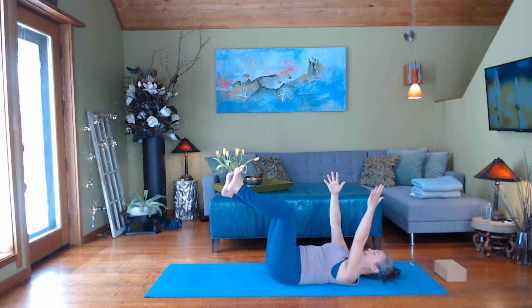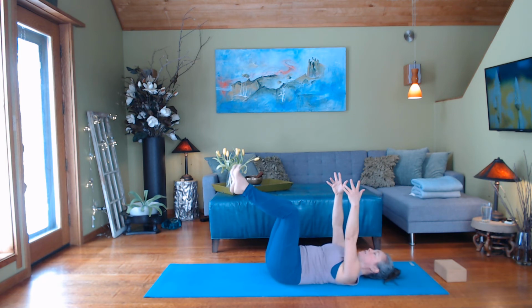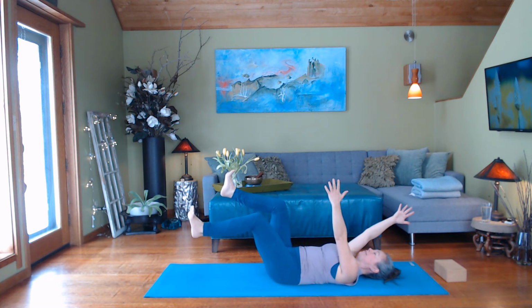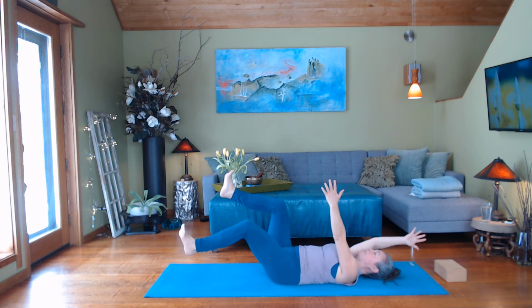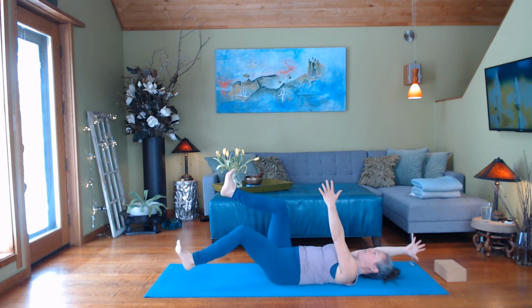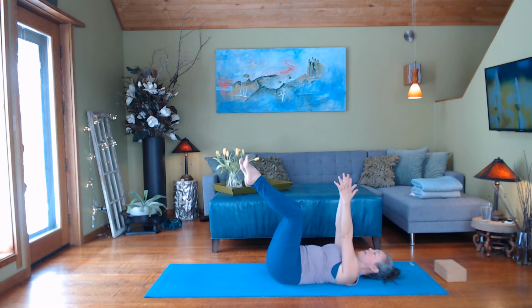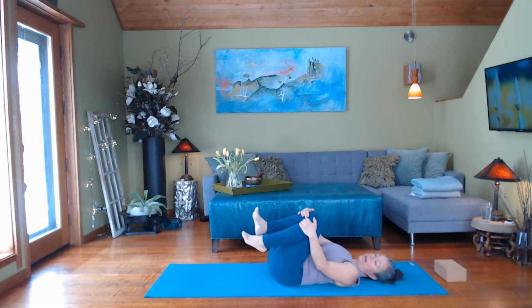And coming on back. Again, relax as much as you need to on the inhale. Exhale, root, engage, other set of limbs. That arm stays straight, by the way. It's not reaching for the floor. And we come on back. You could do another round like that.